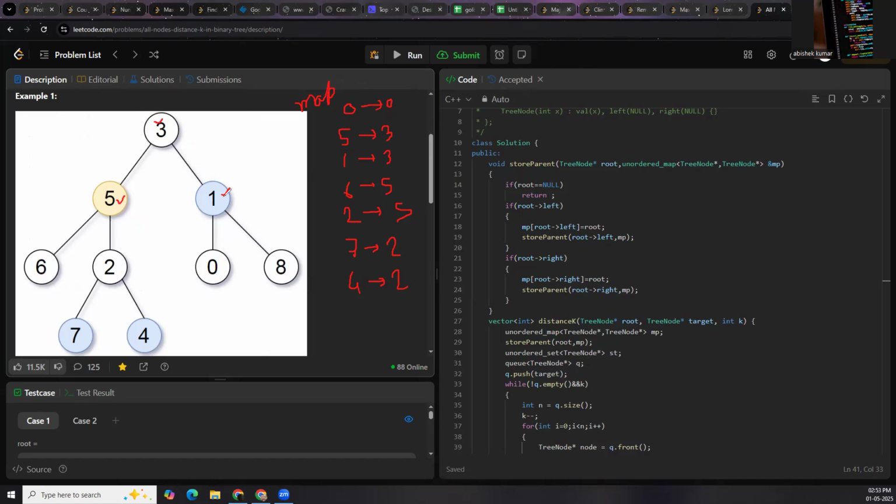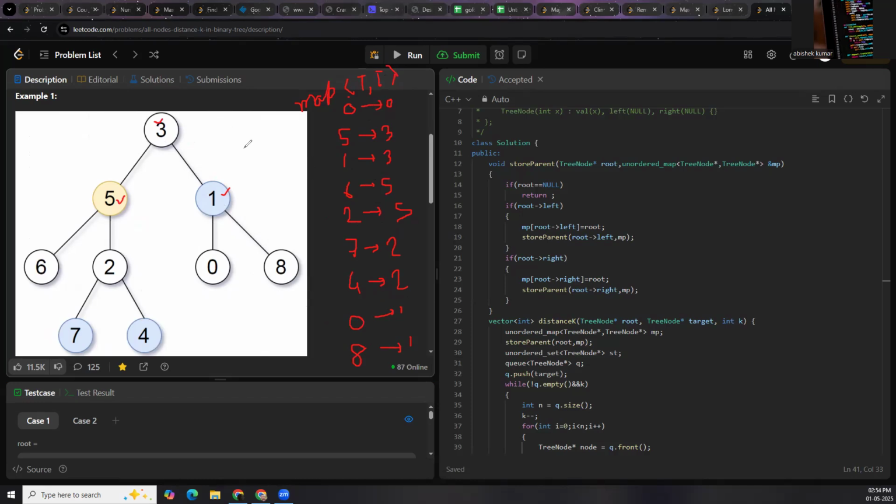And 1 we have done. For 0, 1 is the parent. And for 8 also, 1 is the parent. We will store in this way. We will not store the node value, we will store the node. So the map will be of type TreeNode, comma TreeNode.